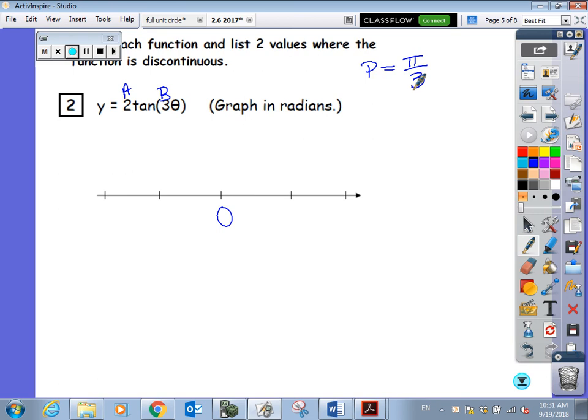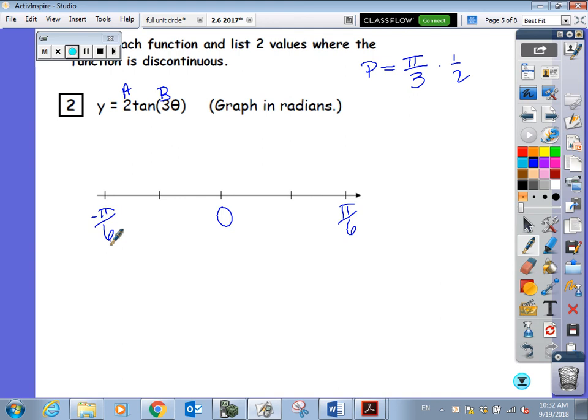So how do I know what half of pi over 3 is? Well, times 1/2. Now I know. It's pi over 6. Okay? So pi over 6 to the right, pi over 6 to the left. You divide something by 2, that's how you take half of it, or you multiply it by 1/2. Dividing by 2 doesn't make sense when I have a fraction. Multiplying by 1/2 does. The reason I multiplied by 1/2 is because I got to go half the period one way and half the period the other.